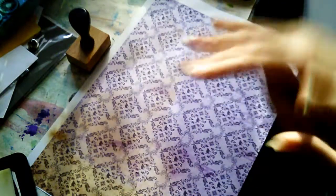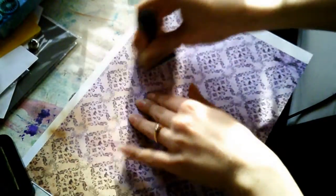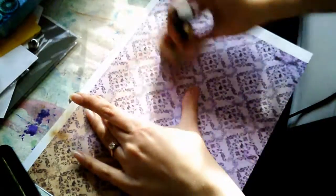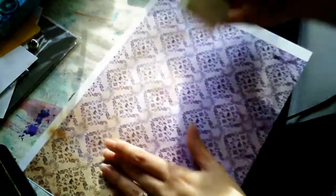Yeah, I think with a bit of work we can make that look good, so I want to show you that. And then once I have distressed it all, I'm going to take it outside and spray the front with workable fixative, and spray the back with workable fixative, and let it dry, and then do the same again maybe 2 or 3 times so that it all becomes pretty waterproof, hopefully, and then when I glue it to the book, the ink won't spread because I have an inkjet printer. Okay, so I'll be back once that's done.